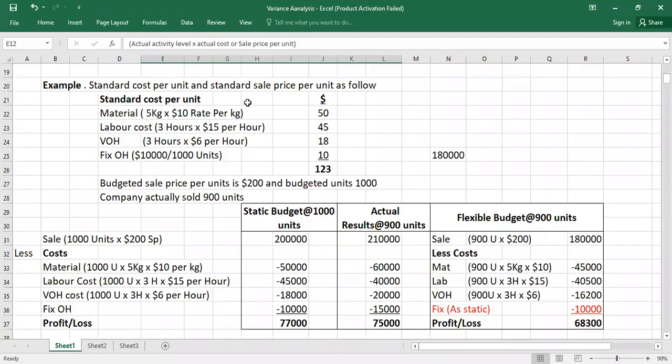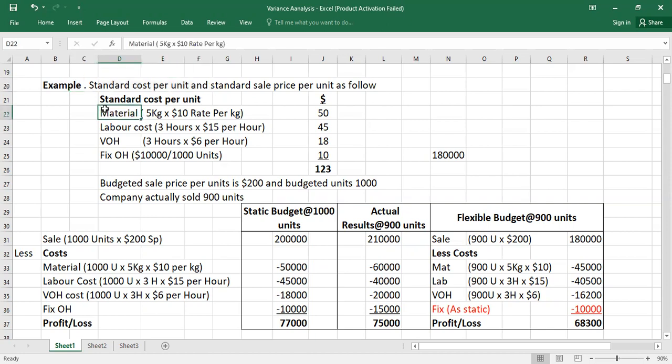To understand the concept, we now need to look at an example and solve it to understand static budget, flexible budget, and actual results. Let's assume we have a company, and this is the standard cost per unit for that company. Standard cost means an estimated cost under predefined working conditions. For example, if you are manufacturing tables, you may have past experience, and due to that experience you can estimate the cost of one table for the upcoming period. And this is the data.